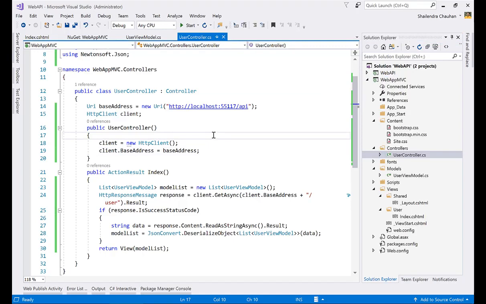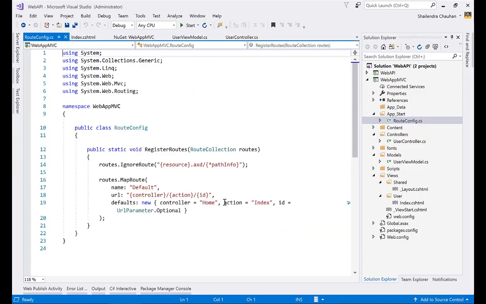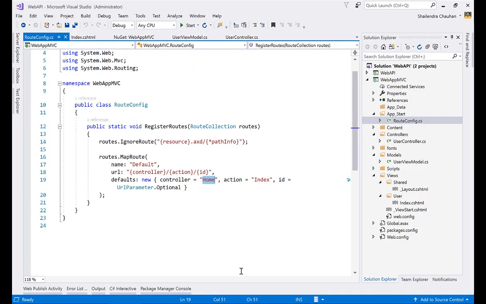Until your web API runs, we cannot consume it in our web app MVC project. Here I'm putting a breakpoint so that we can understand how it is going to be called. And in the MVC project, just set the startup page for our application. It should be User and Index.